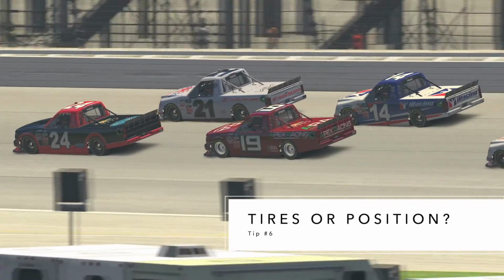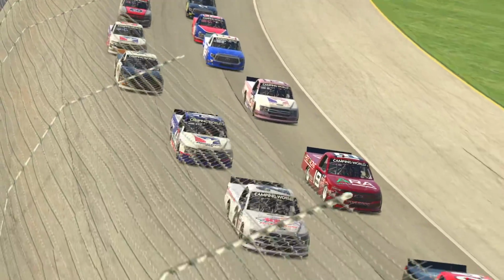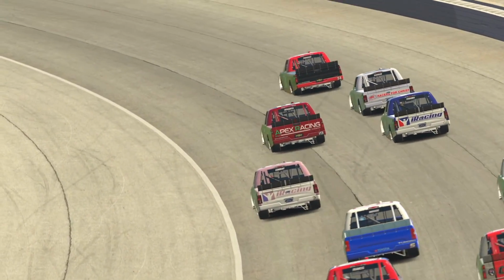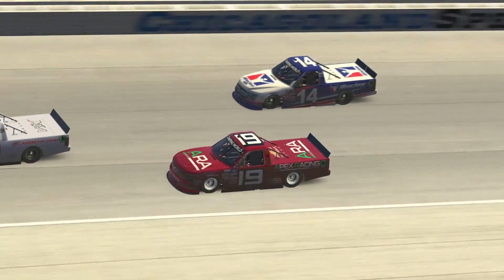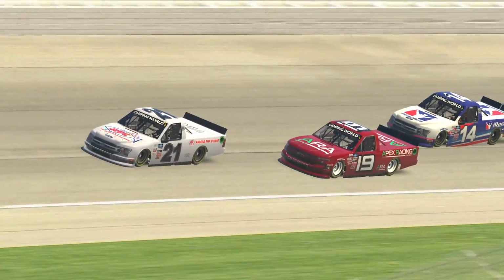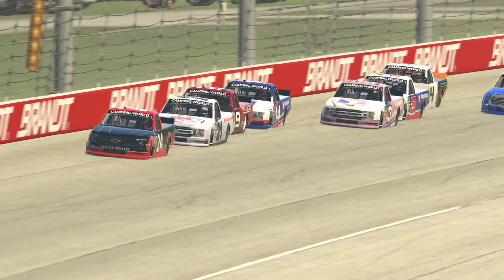Final tip is about pit strategy, and I think it is still probably best to take tires over track position. Me and these 4 cars up front had tires that were used for 12 laps. There's 8 laps to go, and we decided not to pit, and while for the first lap we were fine, we eventually got passed. All 4 of us finished outside of the top 5 because everyone else decided to pit.